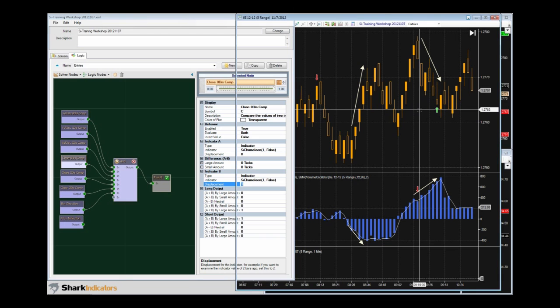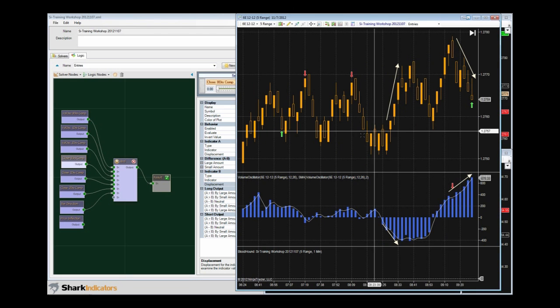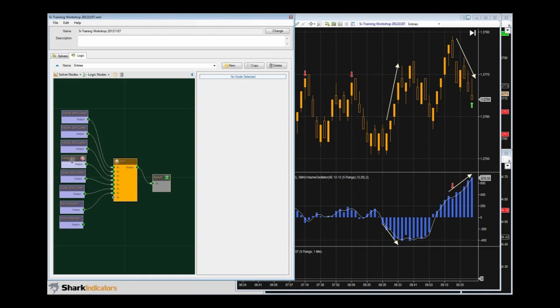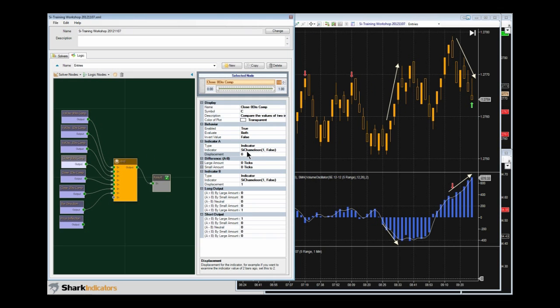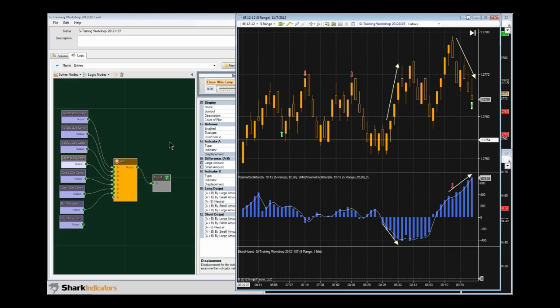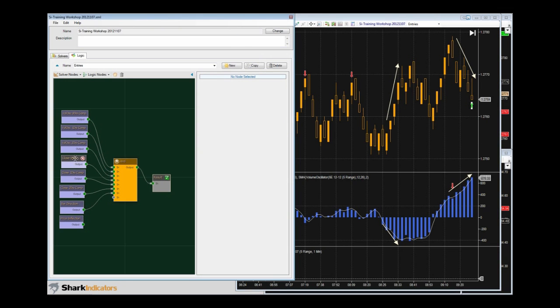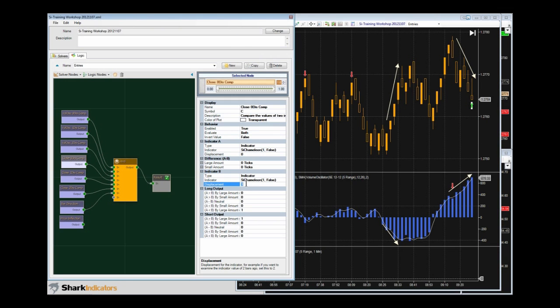So let me back up here. This solver is looking at the current bar, it has a displacement of 0, marked by this green arrow, and it's comparing to the previous bar, so this indicator B has a displacement of 1.